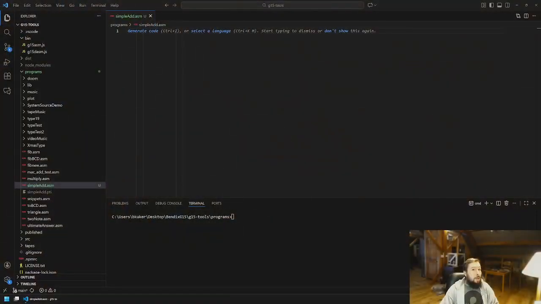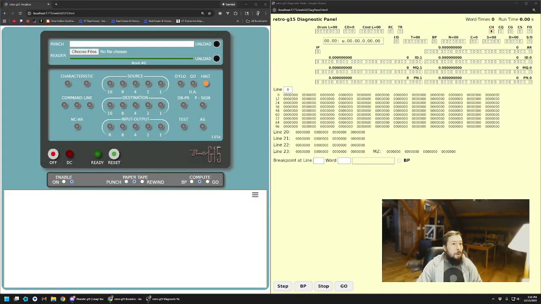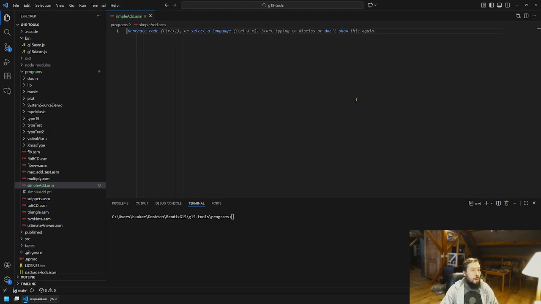So let's jump right into our development environment where I've got my assembler set up. I've also got the emulator up and running and ready to go, and we're going to start working on our program. I'm going to start out just with a comment to remind us what all the fields are.